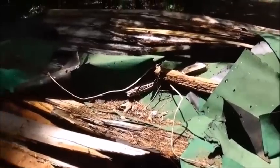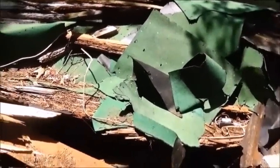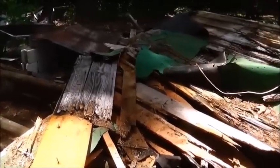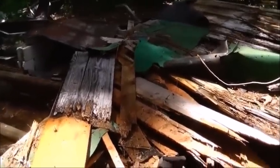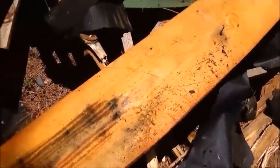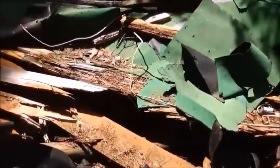And there'll still be good boards up under that bad stuff there, believe it or not. And some of them got broke, but the man that actually put this thing down with the Traco did a really good job compared to what a lot of people do. He didn't tear a lot of stuff up. So all right, get back at it and I'll show you more. I'm gonna get this board cleaned up, get all the nails out of it and get it loaded and move that way. All right, show you more.